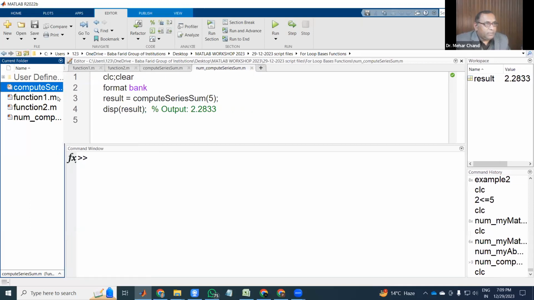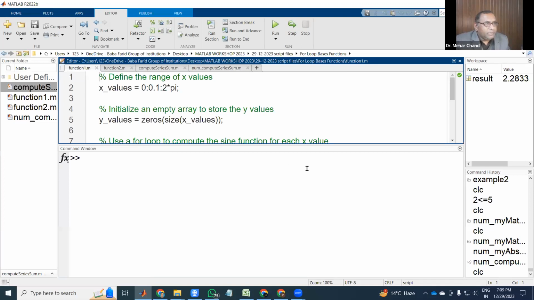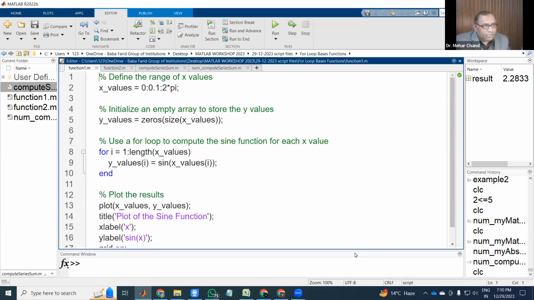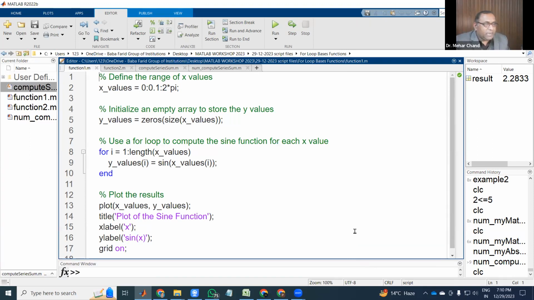Here we have 3 examples. In the very first, we are using a for loop. By using the for loop, we will see how we can write a function and then how we can visualize its result and numerical values. First we need to define the range for the x value. We are choosing the x range from 0 to 2 pi with an increment of 0.1. So the interval starts from 0 to 2 pi, and the length of each subinterval is 0.1, the value of dx, or the value of h.